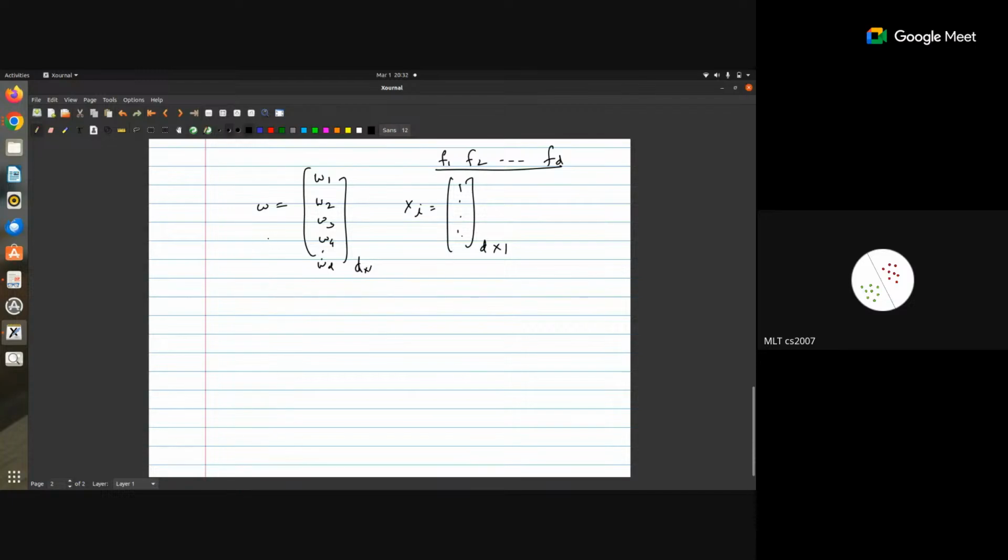What will be the covariance matrix of this W, basically? It will be D cross D, with gamma square in the diagonals. So it will be gamma 1 square, gamma 2 square, up to gamma D square. Not all the gammas are the same, sir. All the gammas are different. They should be different, right? Because they are for W1, W2 and so on.